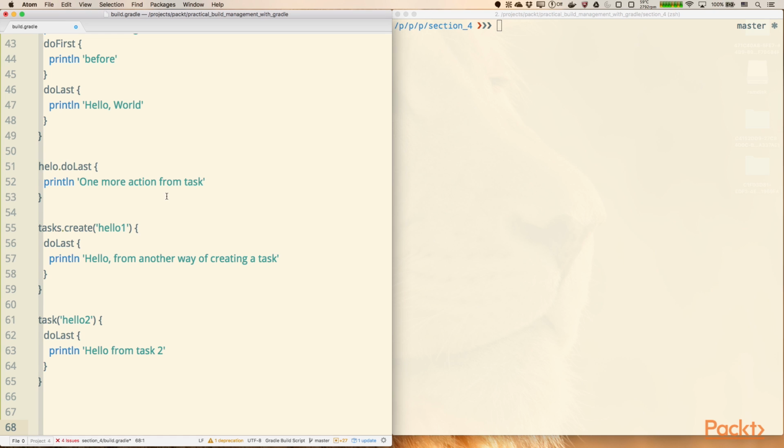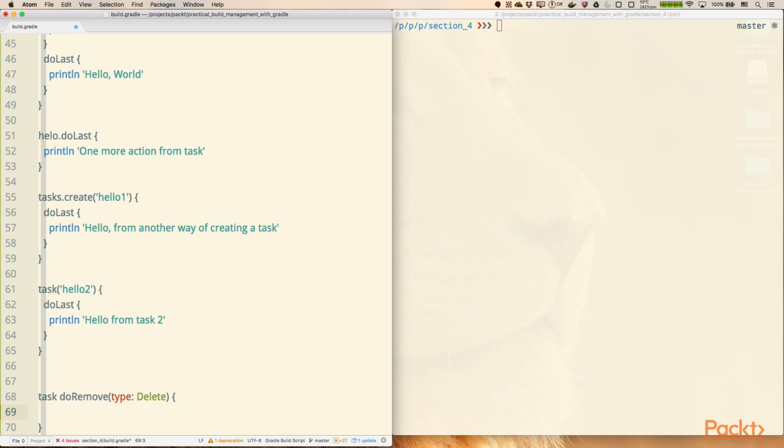One of those tasks that we would like to take as an example is the Delete task. Let's create our own doRemove task that will be based on the Delete task provided by Gradle out of the box. So here is the code of this task.